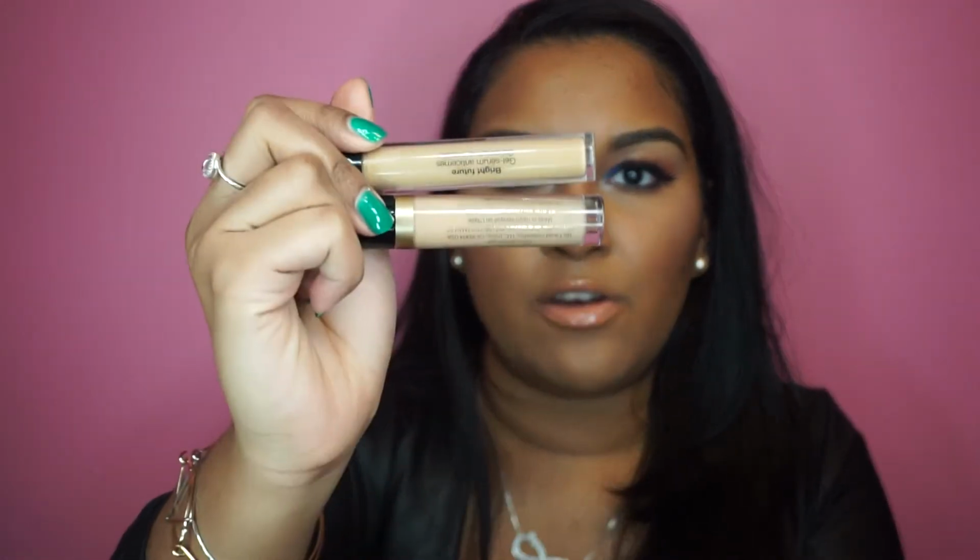And I haven't repurchased it because it wasn't my favorite formula, but for someone who doesn't want to spend as much money on the Too Faced concealer, this is a little bit cheaper, I believe. So for that, it's good. The shades that I got are really similar, so again, they serve the same purpose: days that I don't want to wear that much concealer. I've said that like 500 times, but it's what it is.